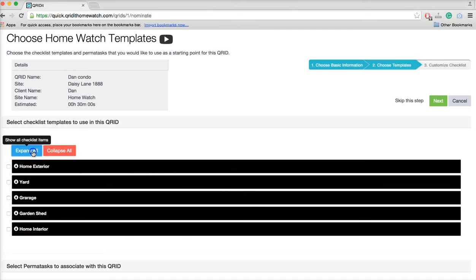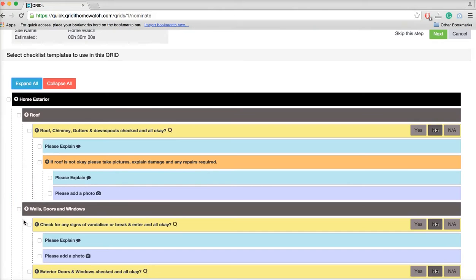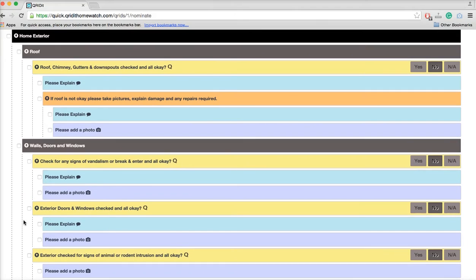So we've added templates to help you get started, generic. Remember, these are just to get you started. You can edit these, change these however you want. You can delete the whole thing. You can create your own once you're comfortable with the system. But for now, to get going, we're just going to choose a few basics.